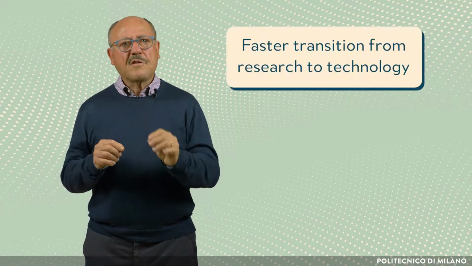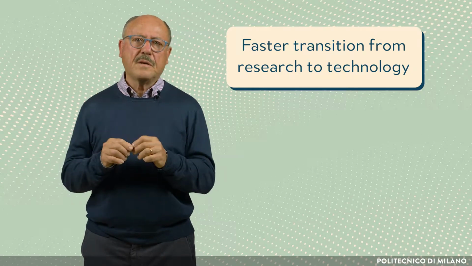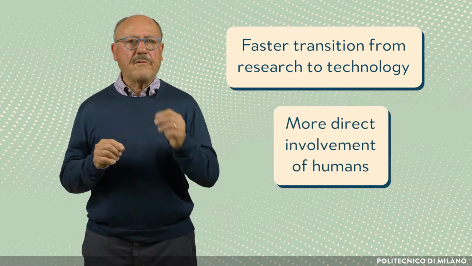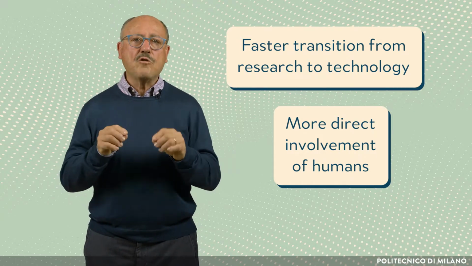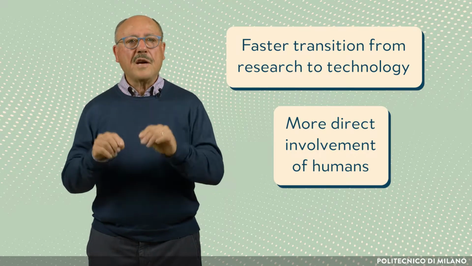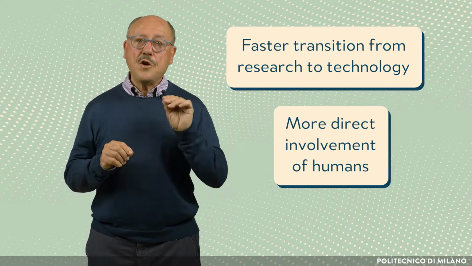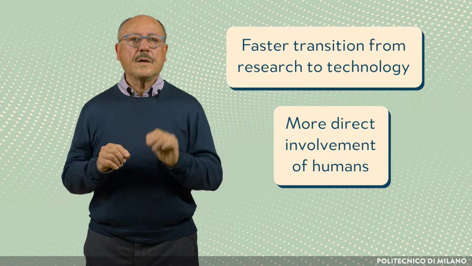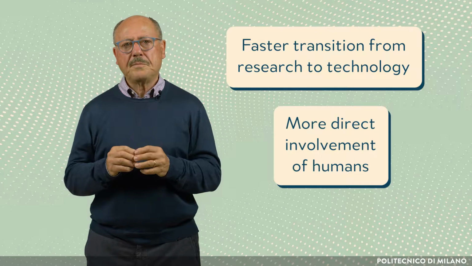Today, ethical issues increasingly arise in almost all research areas for two main reasons. First, transition from research to technology occurs at an increasingly high speed. Second, technological developments more and more directly involve and affect humans in their private life, in relation with other humans, and with society. Researchers can no longer ignore that their work can have ethical implications. This is the subject of this lecture.